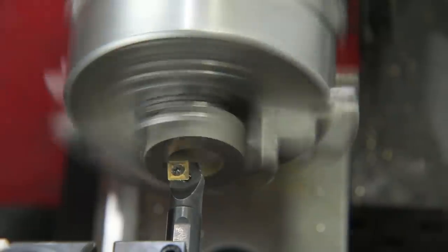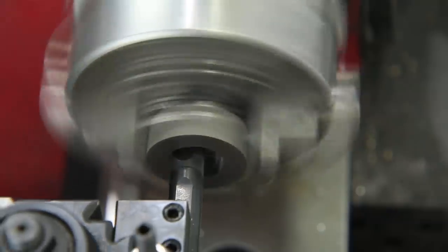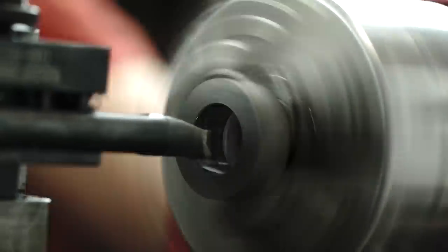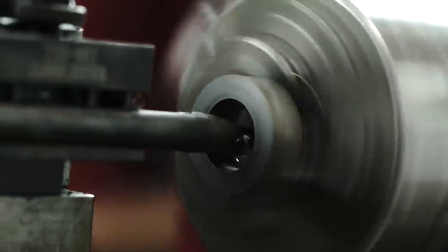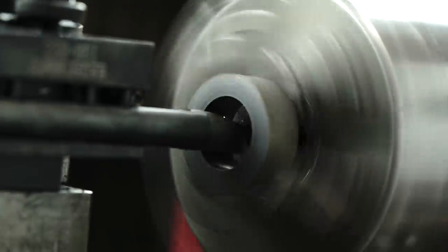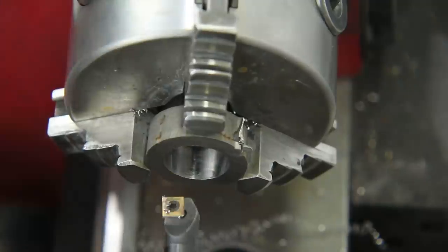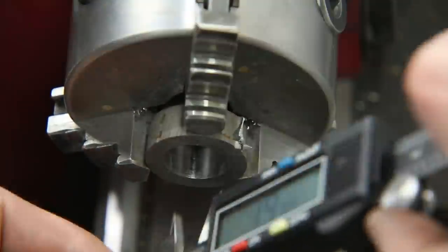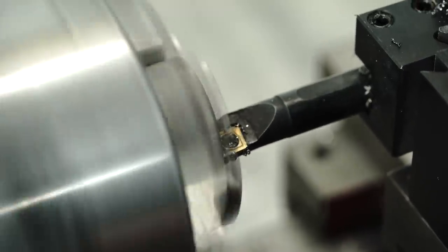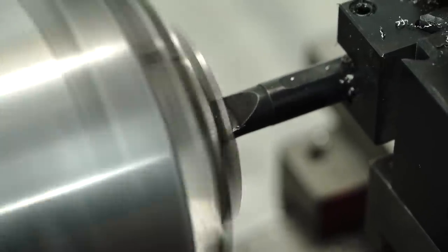So let's go ahead and get started. For the first step we've got our blank here — we're just going to be hollowing this out. I have these blanks cut out by the water jet, and that saves me so much time. It would literally take me five to six hours before, going from the slab of meteorite using a combination of different saws — hacksaw, jewelry saw. The meteorite slabs are just so raw and natural, so this is a huge time saver. I just simply need to hollow it out, get it to the size I want, and then you can see I'm using the boring bar to flatten out the side a little bit. This time I just decided to do it while it was on here — it gives you the same result and just evens out that side.